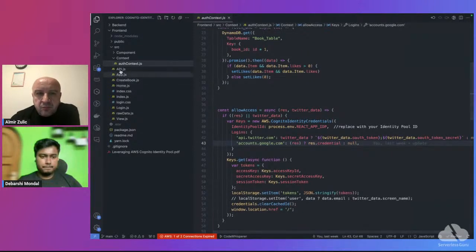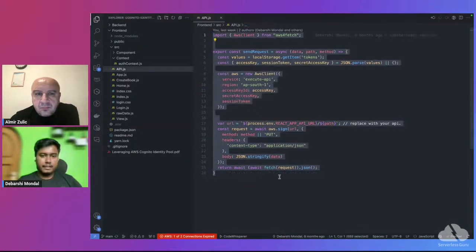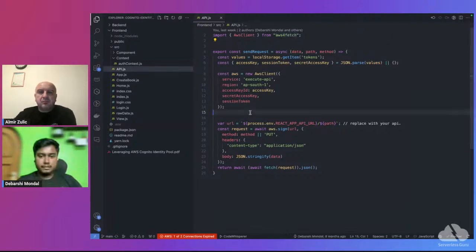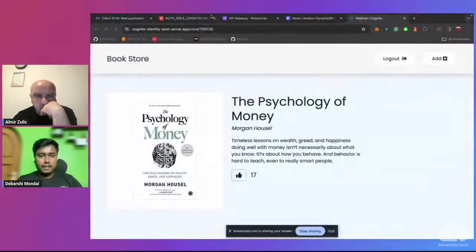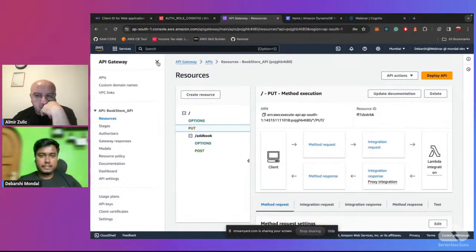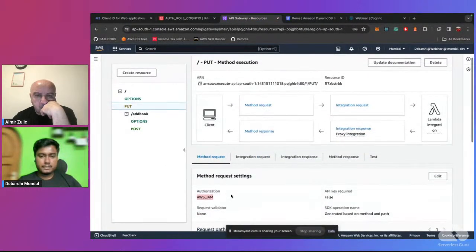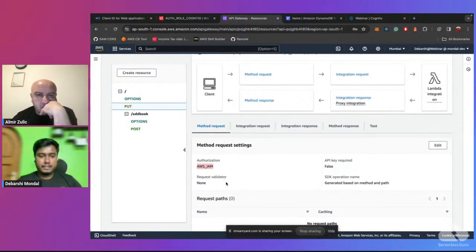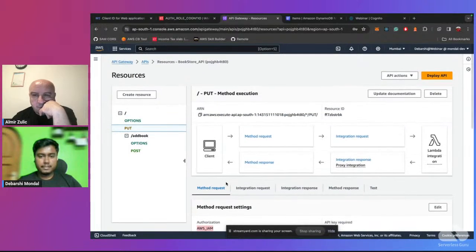So yeah, this is the way I am validating, the same way Postman is validating the AWS signature, and I have written the code for how I'm validating with the help of this AWS for fetch package to validate the AWS signatures, right? So I believe this is the more secure way to validate your API gateway instead of just putting the JWT token. If you have authorization as AWS IAM, you have to validate with those temporary credentials, and you can access your AWS resources with the help of API Gateway and DynamoDB.